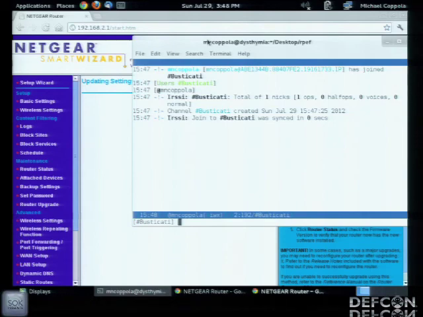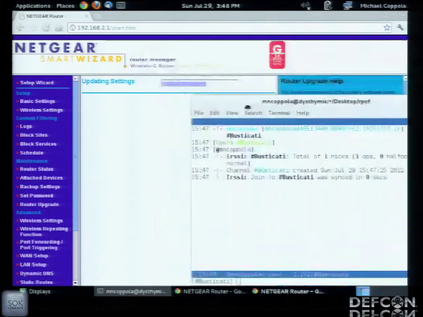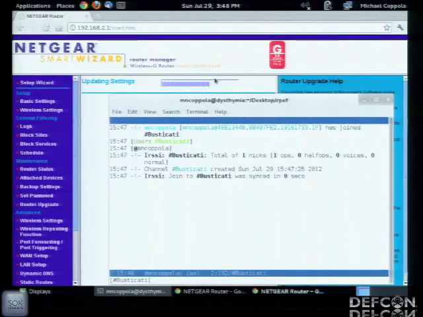Yes? So the only defense is to get a strong password? Yeah, obviously if there are vulnerabilities in the router itself, you can always get access to the admin panel that way, but the best protection, I guess, is just to set a strong password on the admin panel. Any other questions?